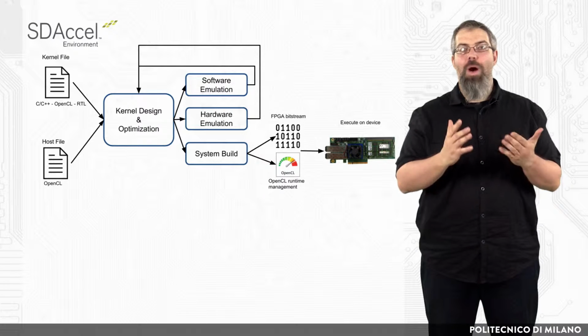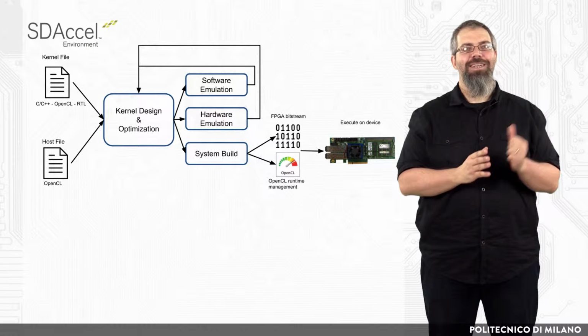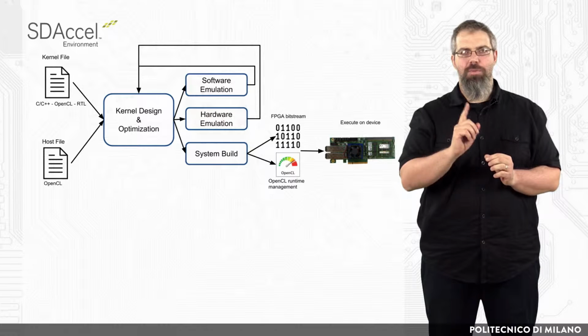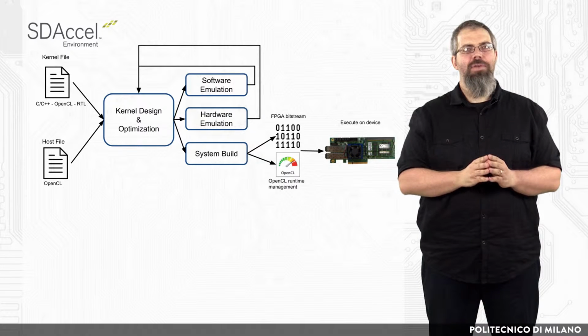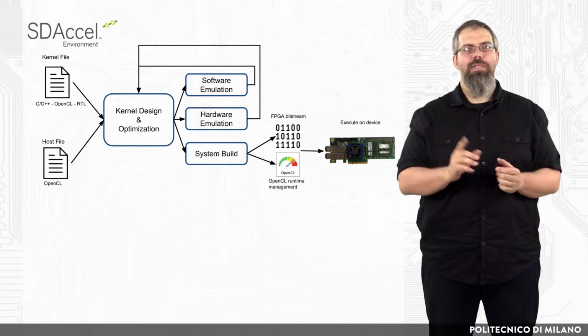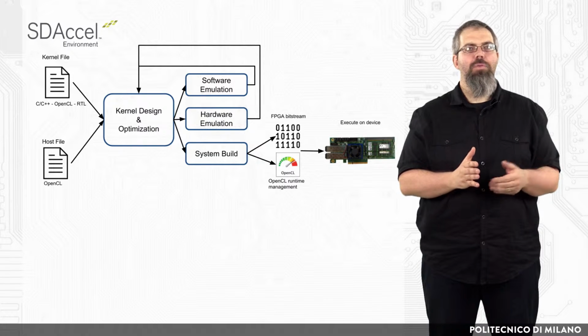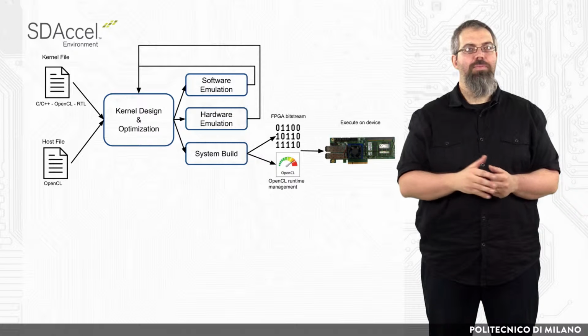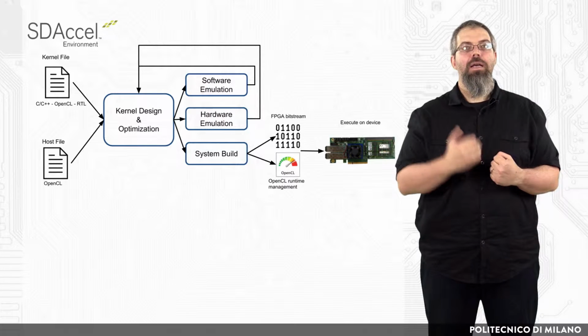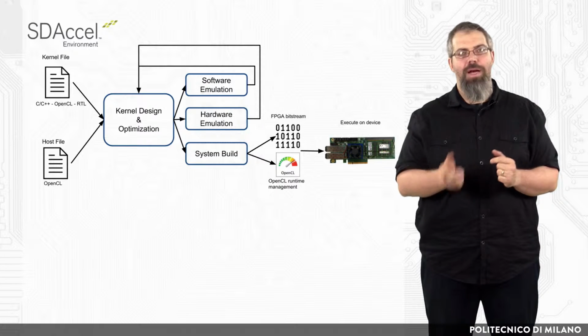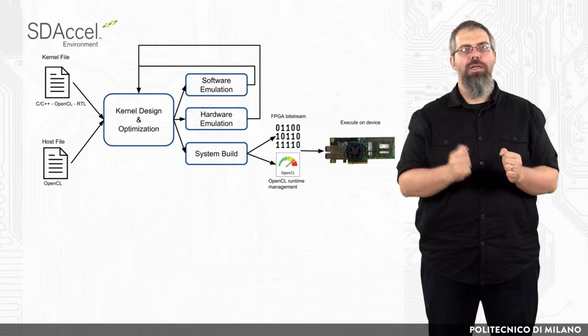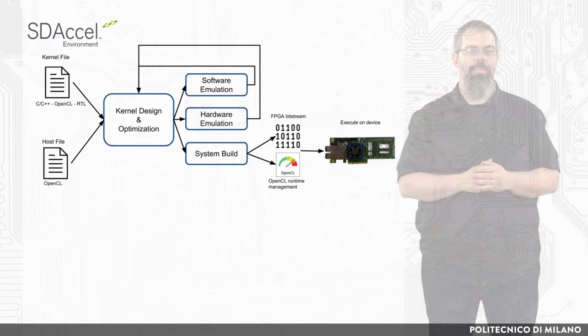We are back to a quite well-known picture showing the SDAccel design flow. As we know, this picture provides a very high-level overview of the steps to generate a functional hardware design by means of a bitstream that will have to be downloaded on the FPGA and a host binary that will be linked with the OpenCL runtime libraries to manage the communication with our device.